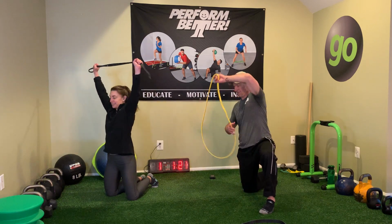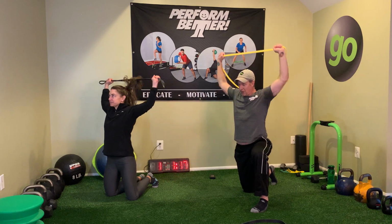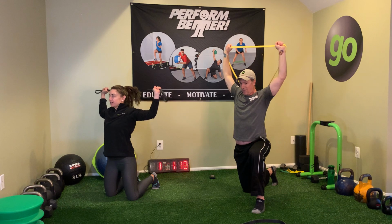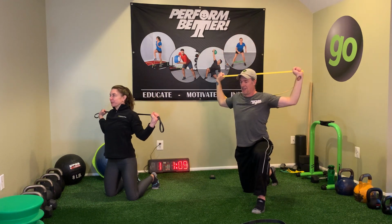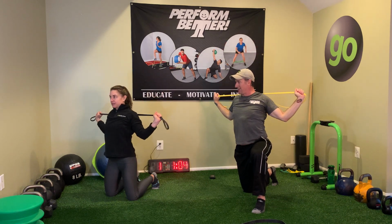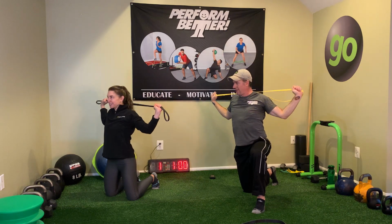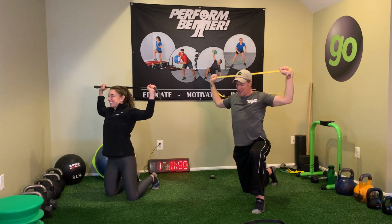All right, number 3. This one might be one we get 4 in. Coach is doing the tall kneeling, both knees down. I'm doing a half kneeling stance, but both of us have our back foot tucked under so we can push into both. I'm shaking every time I come down. If you have a ponytail, it might catch.